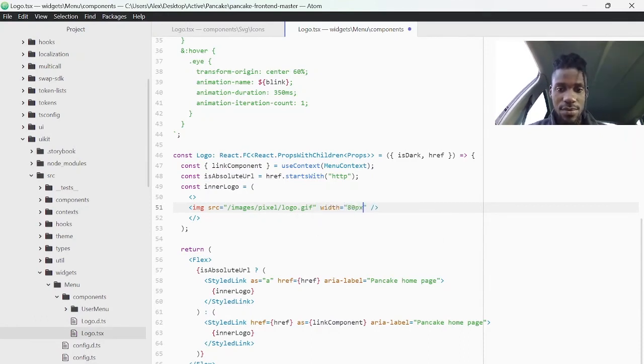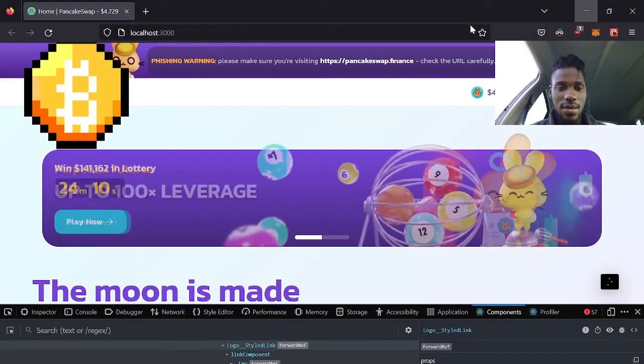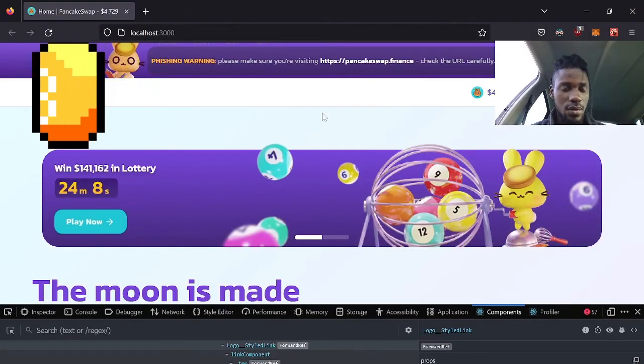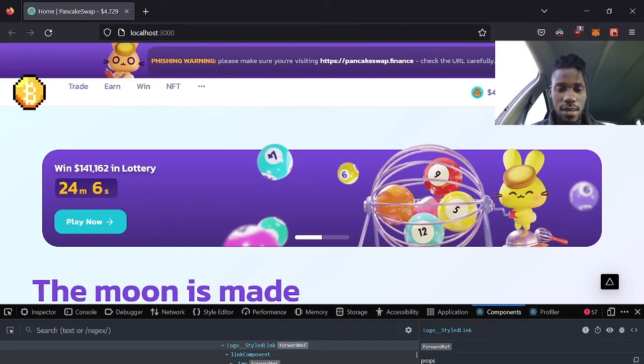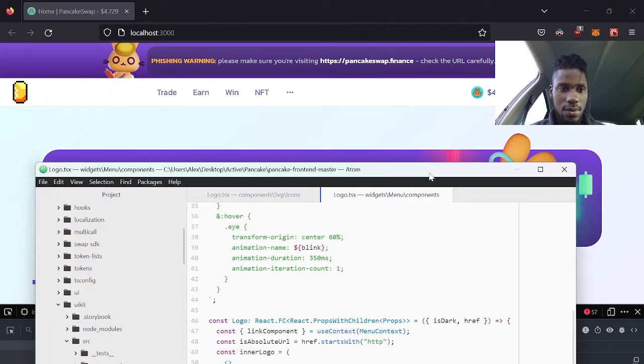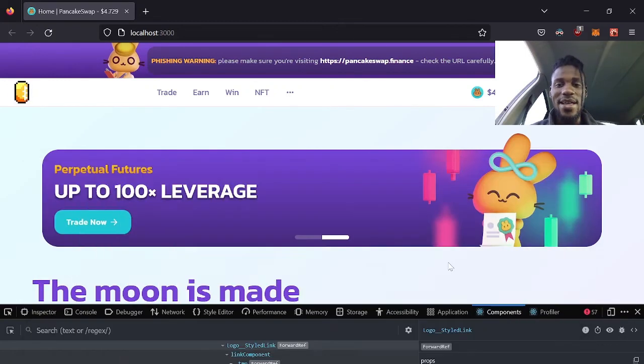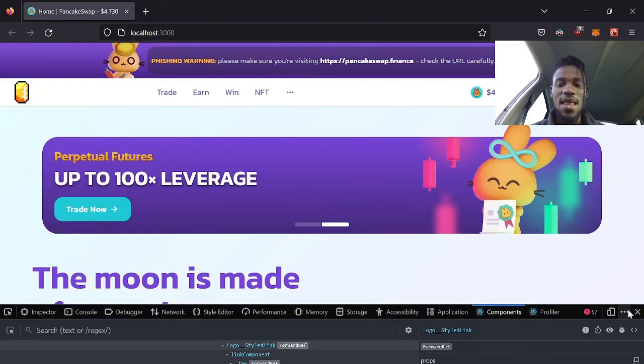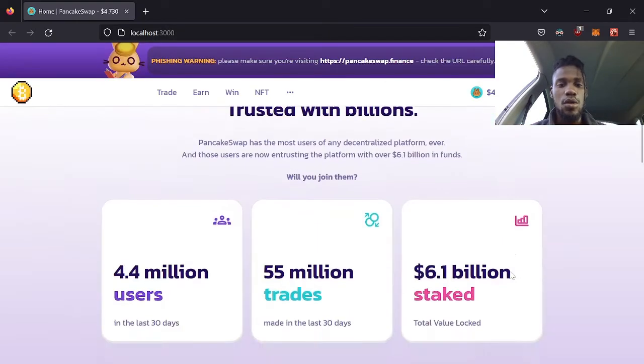It doesn't have to be perfect for now. You follow good procedure here. Be good where I am not good. Okay, that's a bit too big for us. Really should be doing this in percent, I guess. Maybe I can do percent here. It's probably too small. I kind of don't like how this is doing, but you get the idea. We are making changes, okay? All right, so that's how you change up the logo, boys.